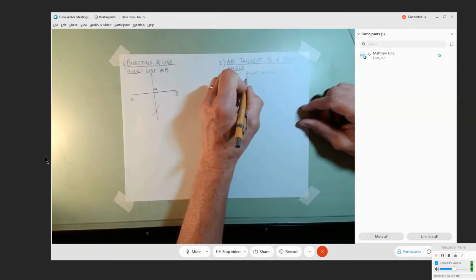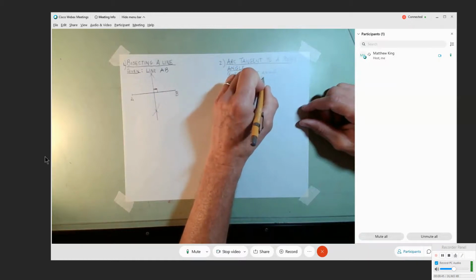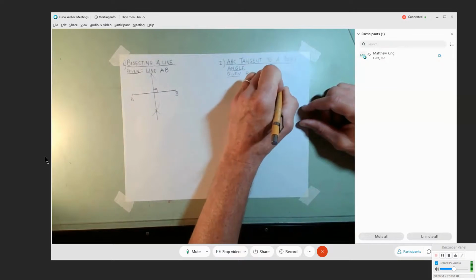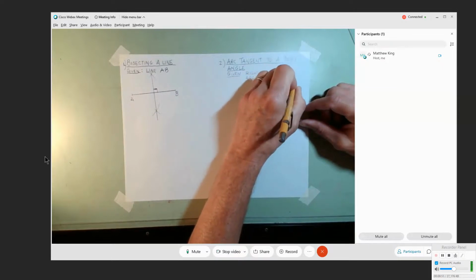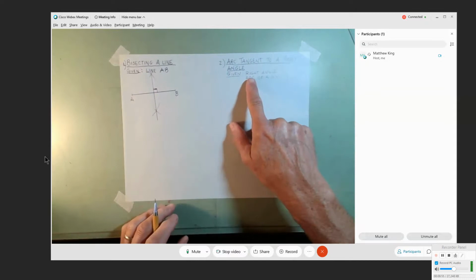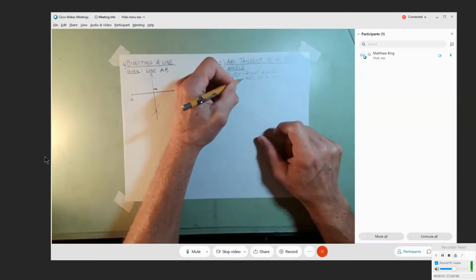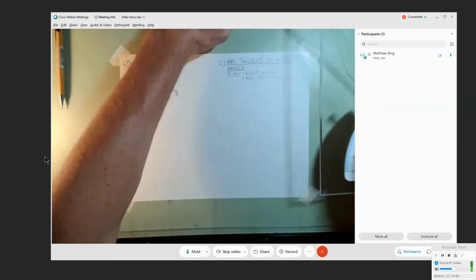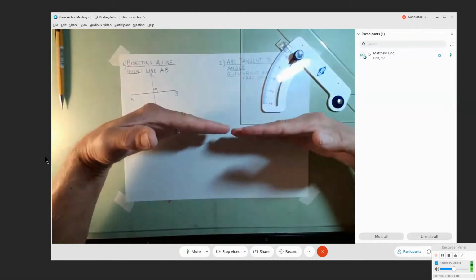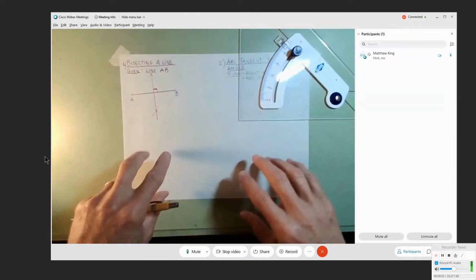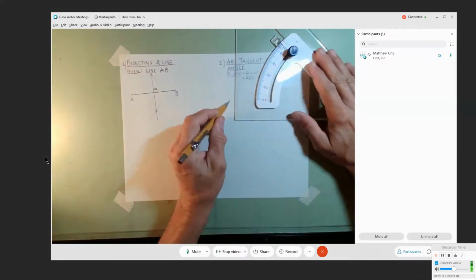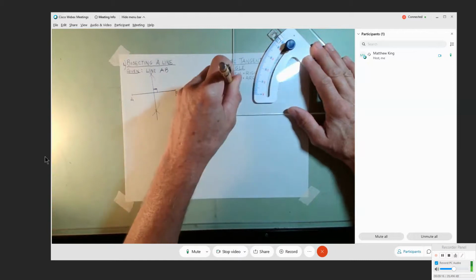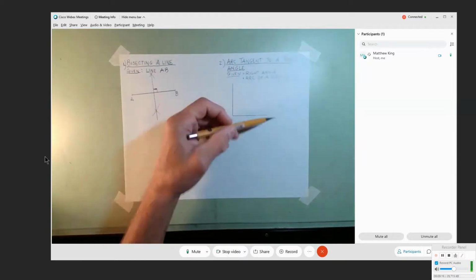And an arc of a known radius. Okay, so we start with a right angle, and we'll have an arc of a known radius. So how are we going to get our right angle? Well, you can take your triangle and set it down, and we're going to keep this towards the upper half of the paper because we're going to do 2 more in the lower half. And I'm going to trace over this angle to get a right angle. All right, so I need a nice 90-degree angle.